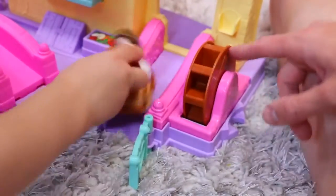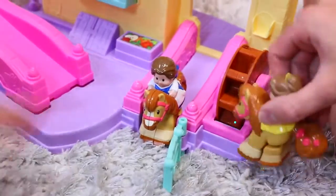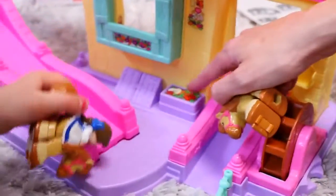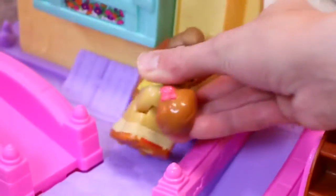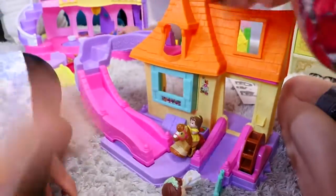What's that? This is some water for the horses, too. Yeah. Oh, and some food. Oh, wait, look. Uh-oh, the beast is gonna be angry. They're eating, let's see, apple, carrots, apple, and did she give them the beast rose? Uh-oh, and oh, he just remained the beast forever. Now he's trapped as the beast forever.